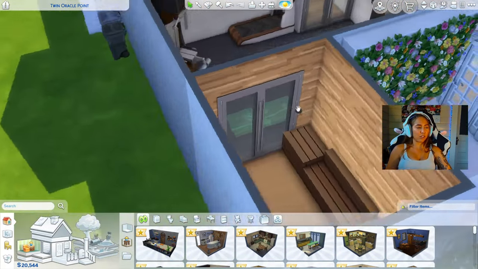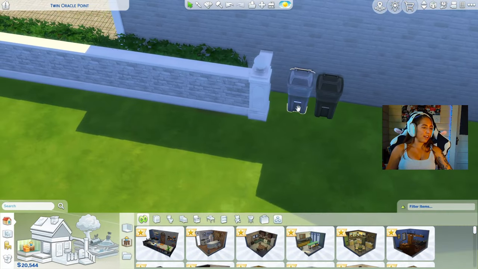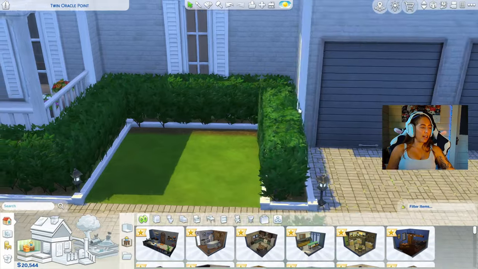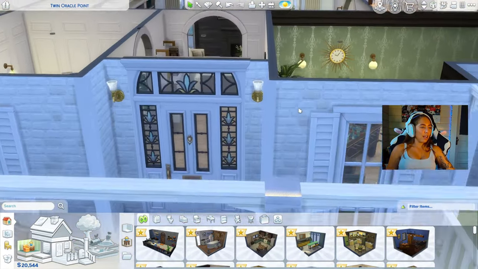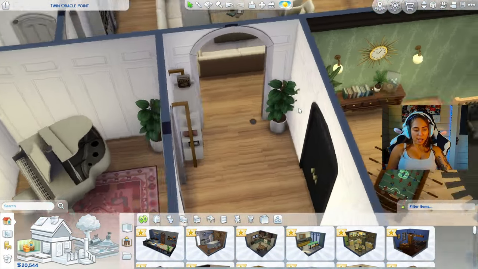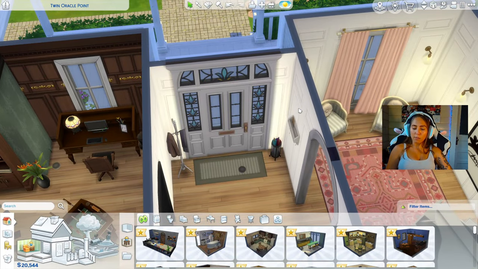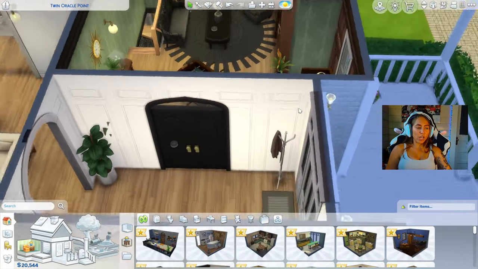There's not much else with that. And then we have our recycle bins and stuff around here. Then we have our garage back at the front, and that is the total outside. Let's go inside. Inside, we have a nice formal entryway. I love the doors that come with Strangerville. They're so good.